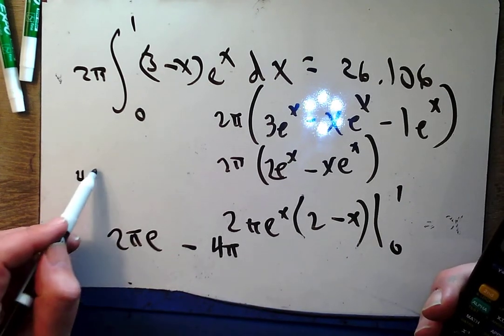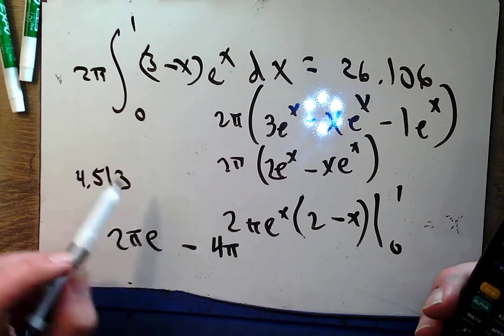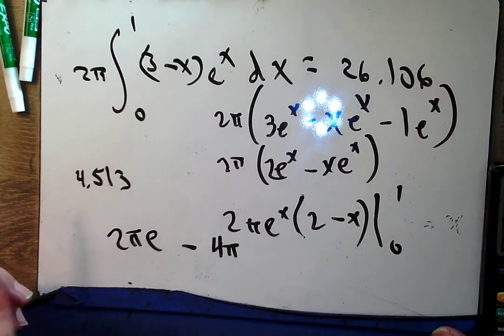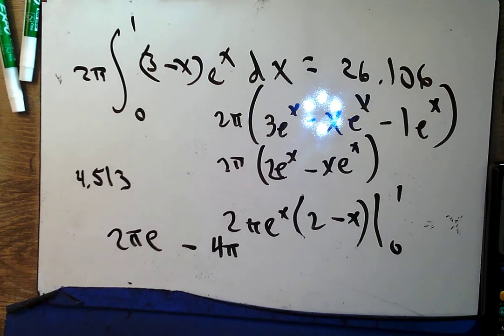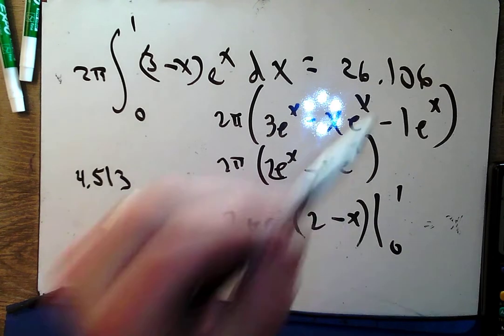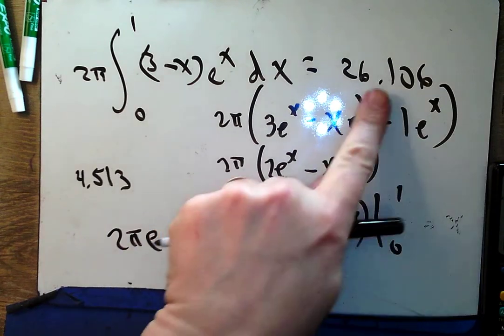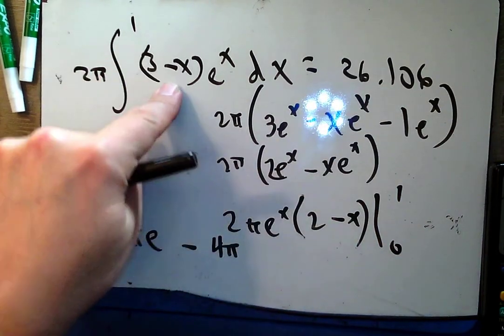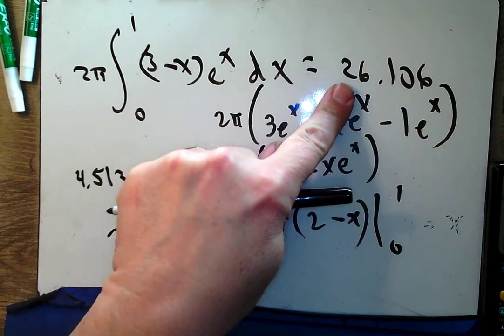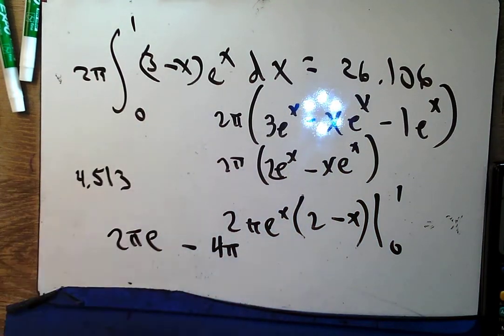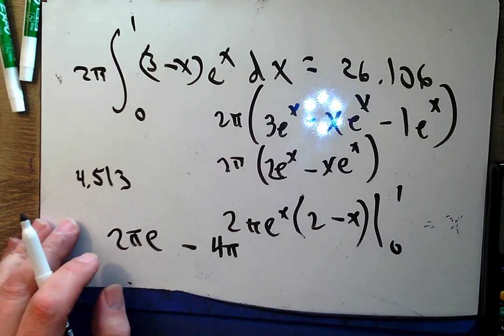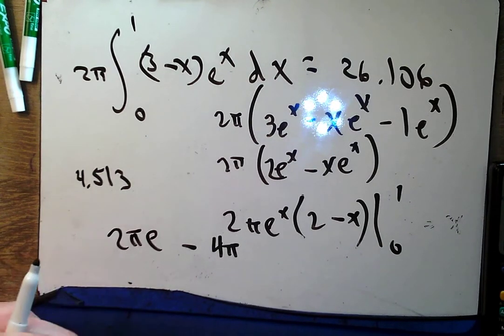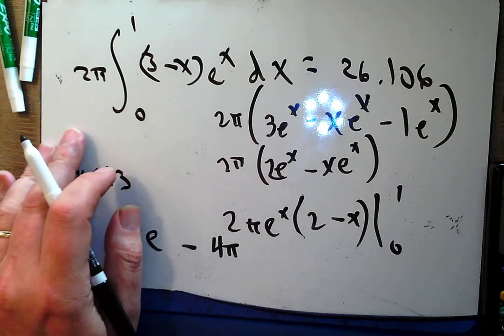How about that 4.513 number? That was missing a thing. Yeah, I didn't get that. That is 2 pi times that. If I divide this by 2 pi, I get that number. I think I missed something in one of them. I think one of them is correct, but I'm not sure. I think I should go back and look. I'm sorry.